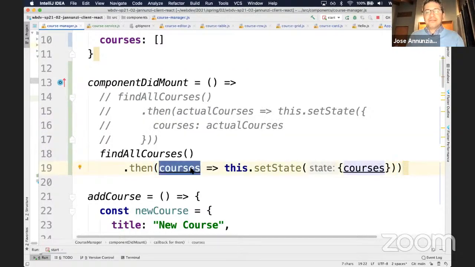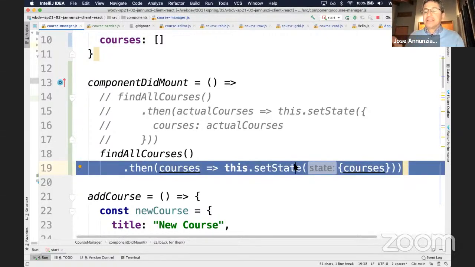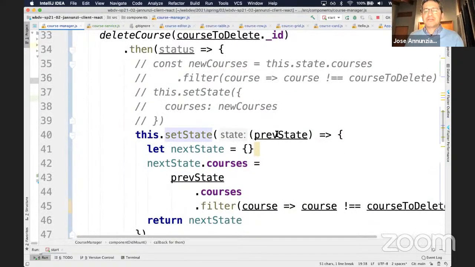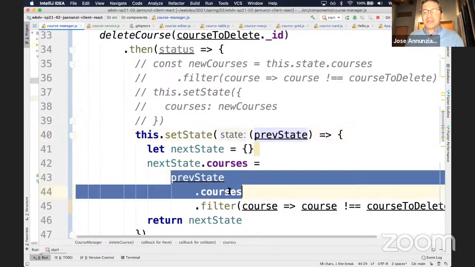This is the latest and newest list of courses as far as we know. So we are blindly setting the state to be these courses, irrespective of what the previous state was. That makes sense? So this syntax is completely appropriate without the function, whereas here, we have to use the function because we are dependent on the previous state.